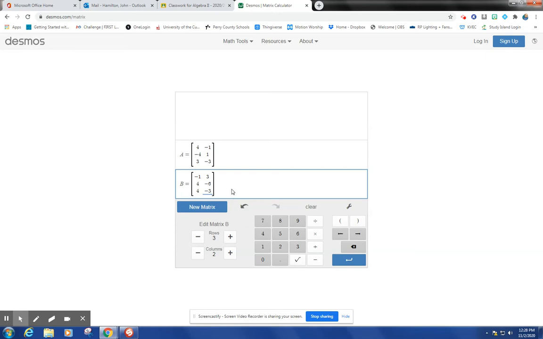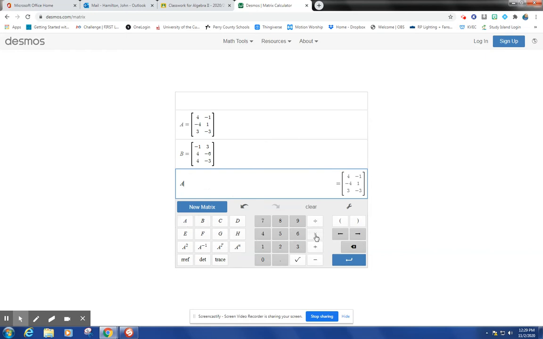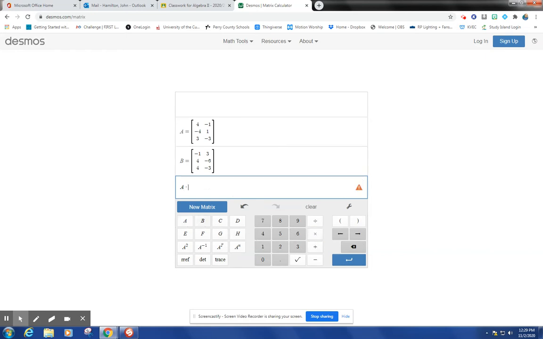Now I just need to put in a new line and see what happens here. So let's go ahead and hit enter. It gives us a new line right here. And remember, I want to take matrix A, and I'm going to multiply that times matrix B. And if I hit enter, it gives me this little triangle. And notice what it says: cannot multiply matrices with incompatible dimensions. Now, wait a minute. We could only add or subtract matrices if they were exactly the same dimensions. Yet, now it's telling me that this cannot be multiplied.